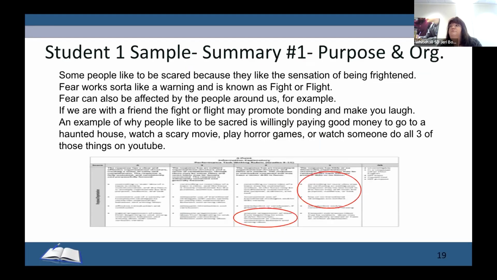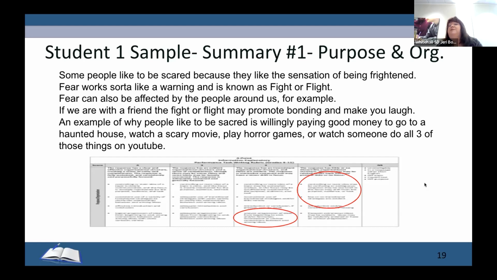And then we do have 2 examples. So I'll let Jerry talk about these. So this is sample 1 from one of our students, and as you can see, it is a list. We don't get a whole lot of detail. There are just a lot of facts about fear. The article was about fear and why we like to be scared, but the summary aspect of this did not come together. We see a lack of transitions. They don't mention specifics from the article. So, in terms of the whole organization and elaboration, we weren't seeing that.